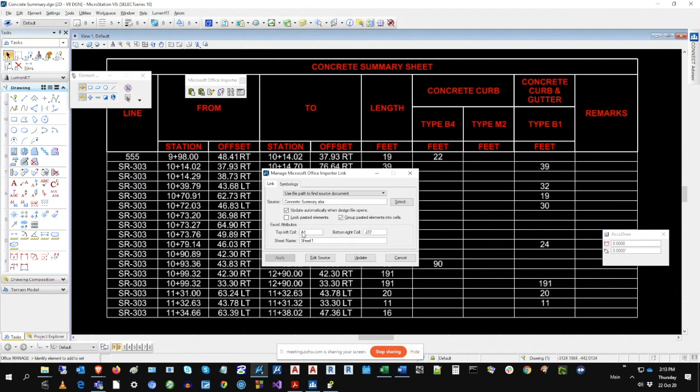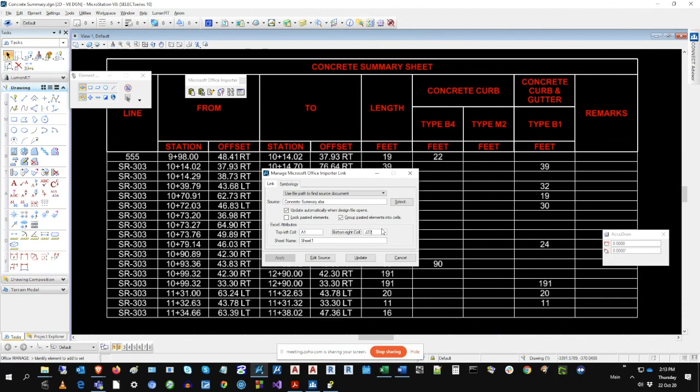Now under Excel attributes, top left cell, bottom right cell, this is the range of cells that the paste is composed of in Excel. And this is the data for the range of cells. That's how we keep track of the pasted area in Excel. It's a little different in Word, which I'm going to show you in a little bit. But in this case for Excel, it's just the range of cells. And with those letter and number combinations, we can keep track of the scope of the paste.